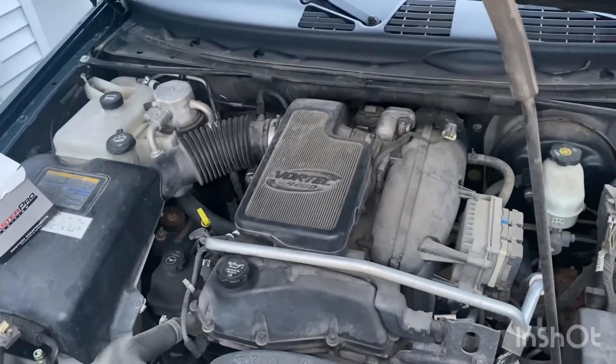We'll start the vehicle and see how she idles. In years past I've paid for this repair and it was about a $260 repair. The part today was $84.99, took me 12 minutes to do — zero in labor. Super smooth idle. You can see we're sitting right at 1000 RPM and that's where we want to be. The idle previously bounced around a little bit. Check engine light is gone, so we are now good to go. And that is how you replace the coil pack on a 2002 to 2009 GMC Envoy. Have a good day.